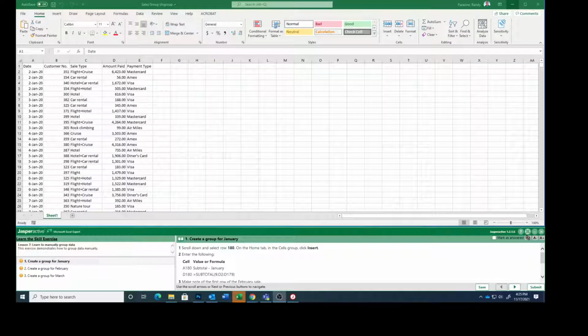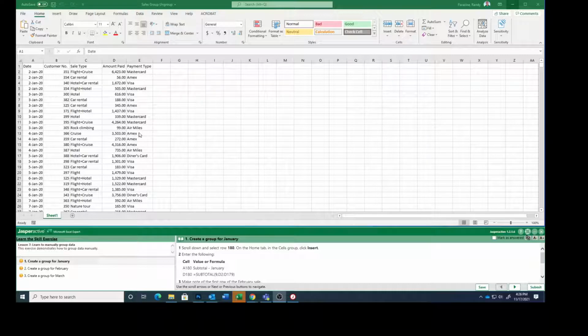Today we'll work on Excel Expert Lesson 6, the 5th lesson, manually grouping and ungrouping data. This one's kind of tedious. The reason I know that is because I did it once already and I messed up. So I'm having to do this one again, which I'm not real thrilled about, but I know what I did, and I was hoping that it would grade it correctly and it didn't.